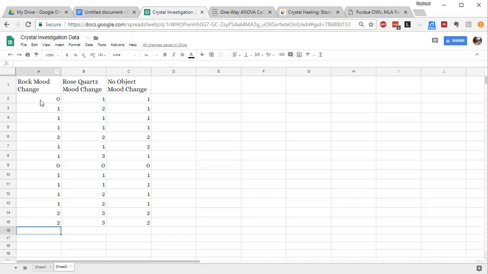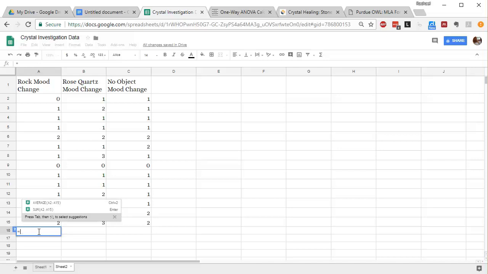I'm going to go down to the bottom of this data set and click on the cell right below. I'm going to have the actual software do some of the math for me. I don't want to punch all these numbers into a calculator, so I'm going to use kind of a shortcut. So first thing you do is press equals, and then we're in formula mode here. So now it's just waiting for me to say what exactly I want it to do with the numbers.